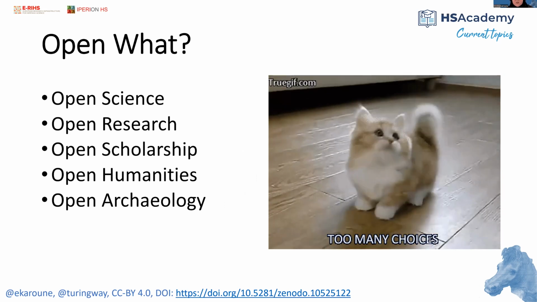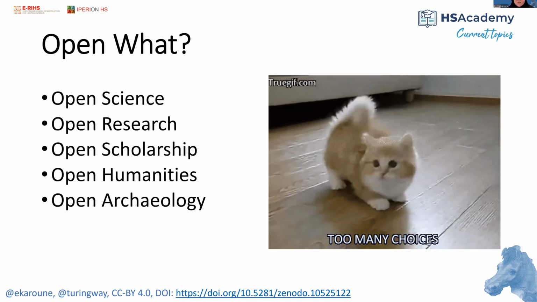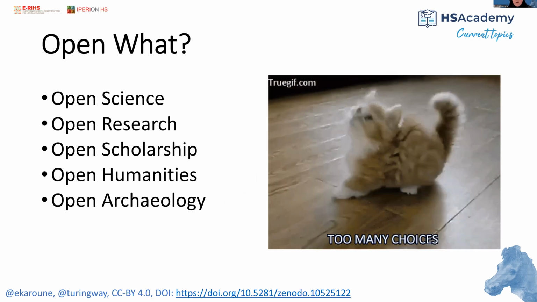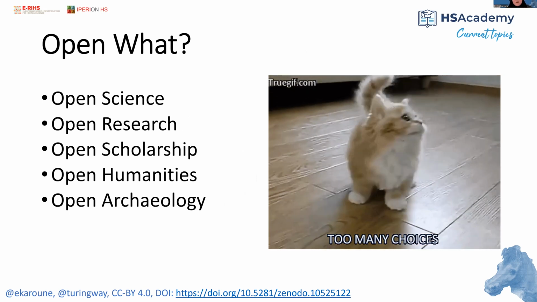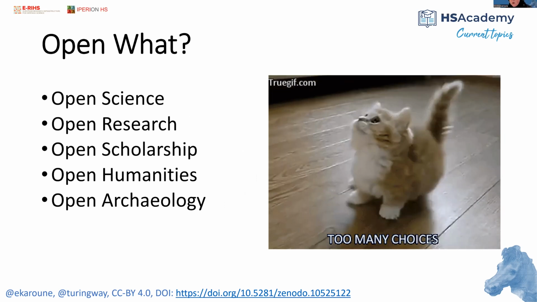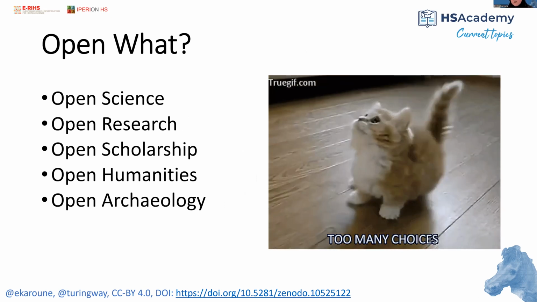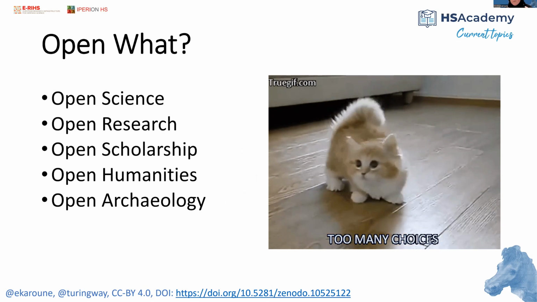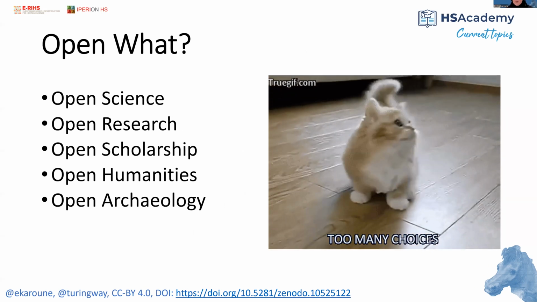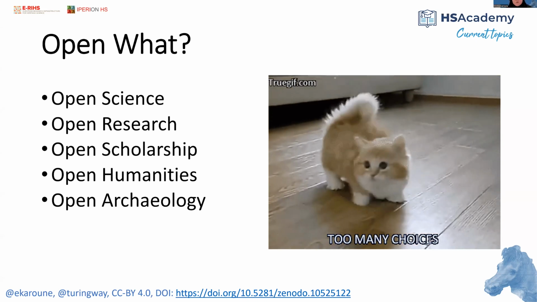I think when I first started working in open science, I was really confused because there are lots of different terms which are used, and I think these all really mean the same thing. They are umbrella terms for really thinking about implementing all of these different open science practices. So in this talk, I will probably use these terms interchangeably, and that's because my personal understanding is that they all pretty much mean the same thing. They mean about trying to open up your research in any way possible, really.